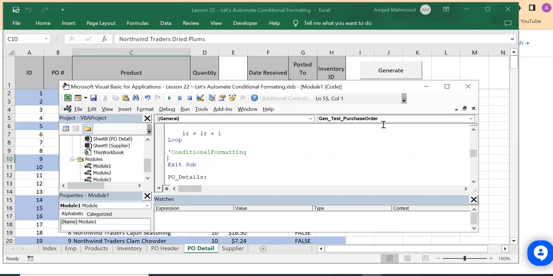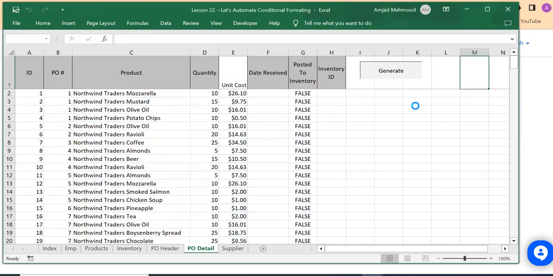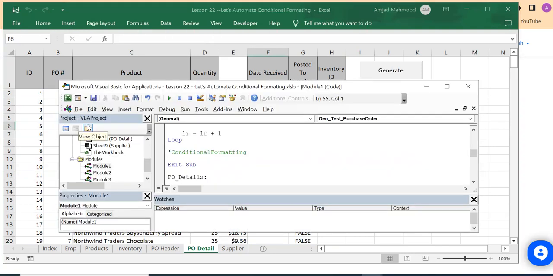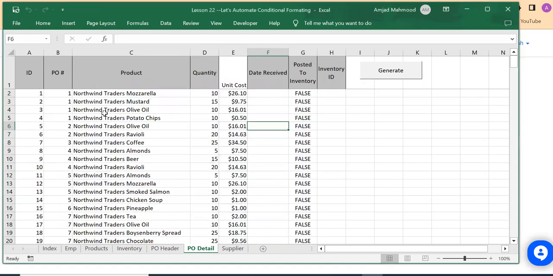And we generate. So the conditional formatting won't work because you have disabled it. Now, if you want to enable it, you go back to the code, enable it like this, and save it so that you don't have to do it again and again.